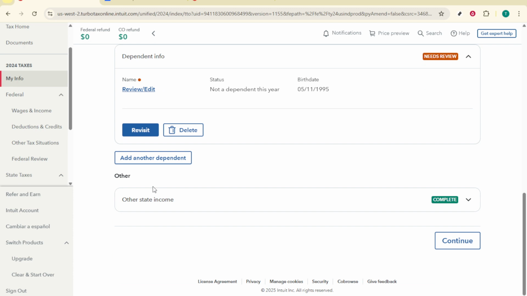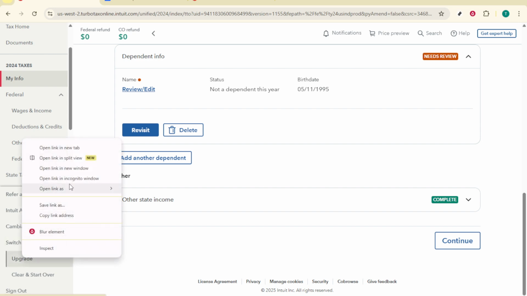First, sign in and open your current tax return. On the left-hand menu, look for the Tools section. Choose the option that lets you start over, then confirm that you want to clear your return. This removes your entries so you can select a different TurboTax product. After you confirm, you'll be guided back through the initial setup screens. When you reach the product selection, choose the free version. From there, continue as normal.